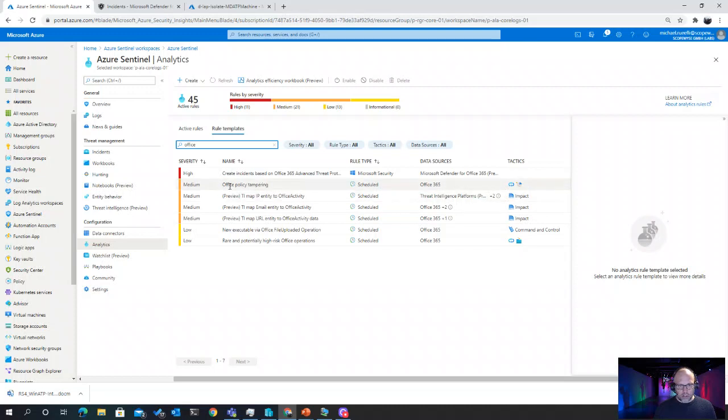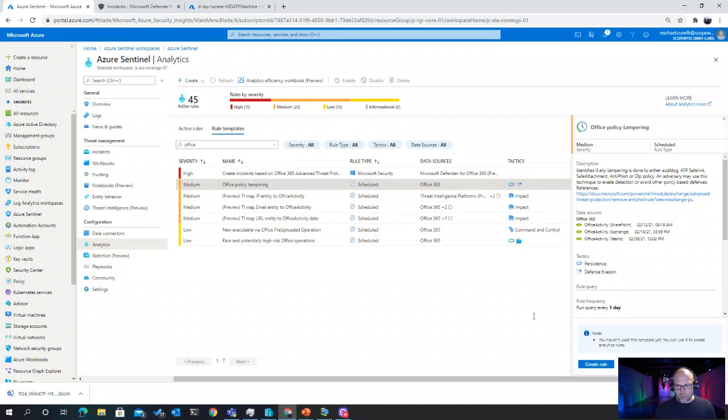There is a special rule for Office policy tampering. I can create this rule, and all the intelligence producing the right query is built in, so I don't need to engineer my own rules for the built-in products.